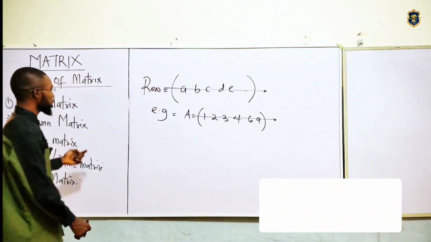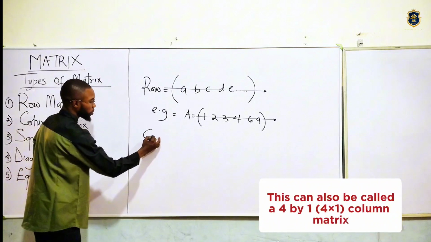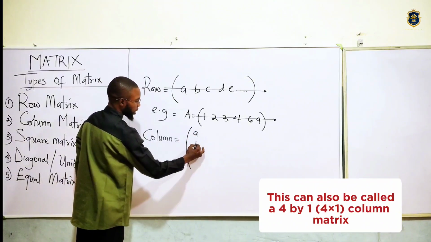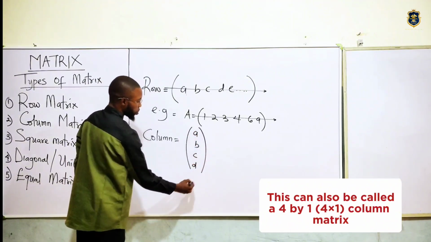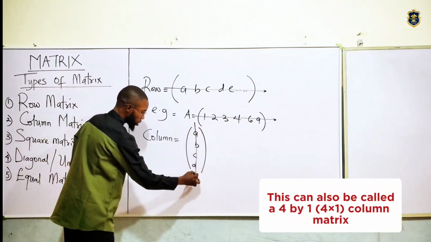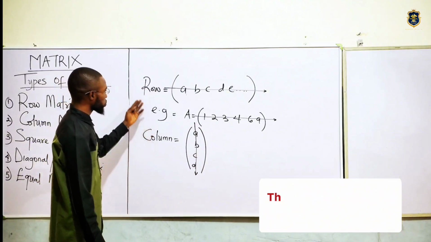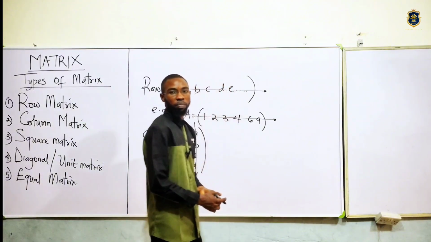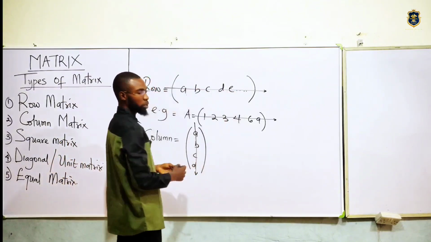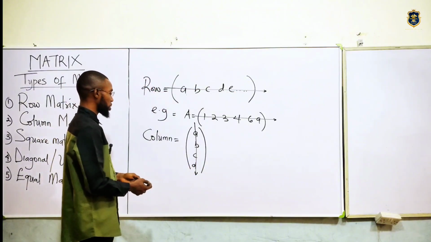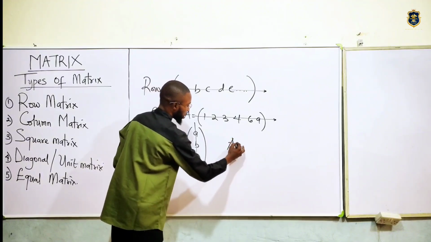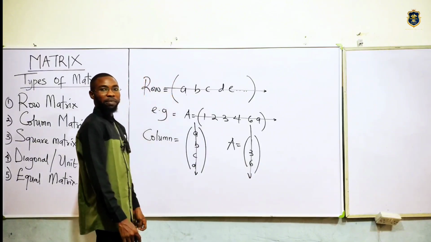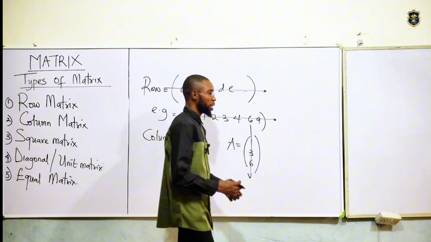And then number 2, we talked about what? A column matrix. What does this mean? It means that for a column matrix, all the elements will be given in what? In columns. So for instance, we have A, B, C, D. Look at this now. All the elements are in column. You get? These are row matrices and this is a column matrix, whereby all the elements are given in a single line column, right? And all the elements for a row matrix are given in a single line row. That's the difference between the row matrix and the column matrix. So for a column matrix, for instance, we can say A is 1, 3, 6. This is a column matrix because all of the elements are given in one single column, right? That's the difference between a column and a row matrix.